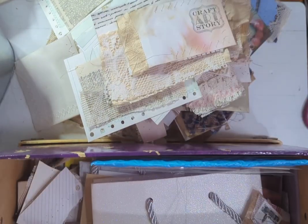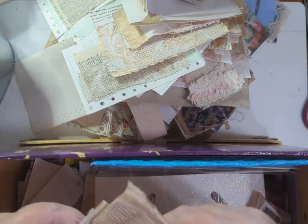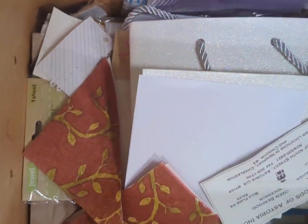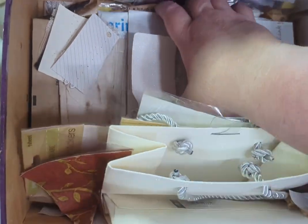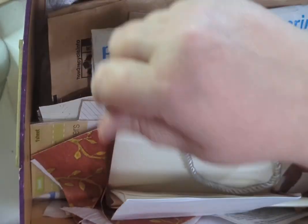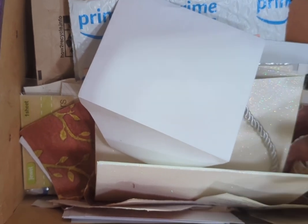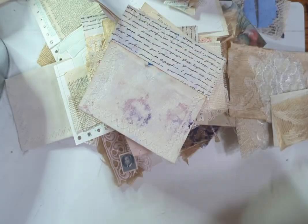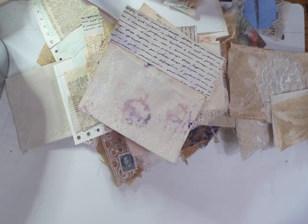I had that extra lace and paper on my desk. Okay, so this is what is left in my scrap box. There's not a lot of stuff there. I've been pretty good at working it down. I've got some packaging items that I can continue to work on. But if this bin can stay at this level all year long as I work through the year, that keeps me happy if it's under that line. If it gets to be more than that, I get a little bit overwhelmed.